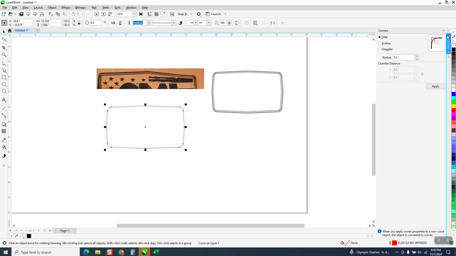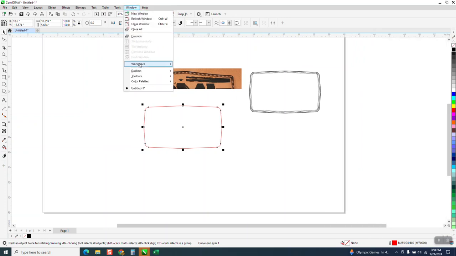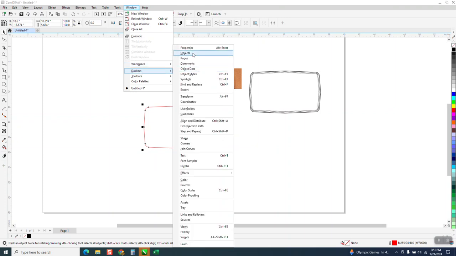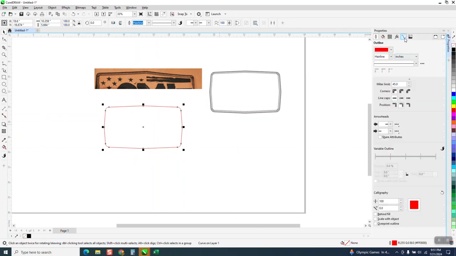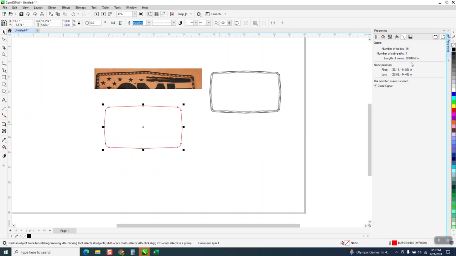Now I need to find out how long that shape is. Because it's a curve, I can go to Windows, Dockers, and Properties, and it's going to tell me how long that curve is. If I check on this one line, right, my computer is really running slow tonight. This line is 29.84.